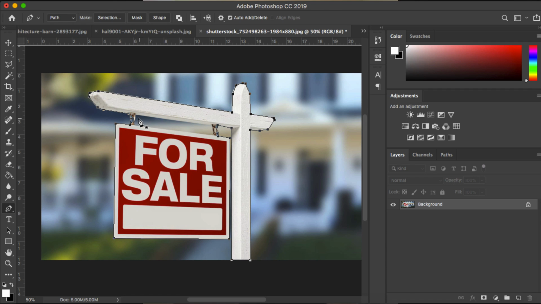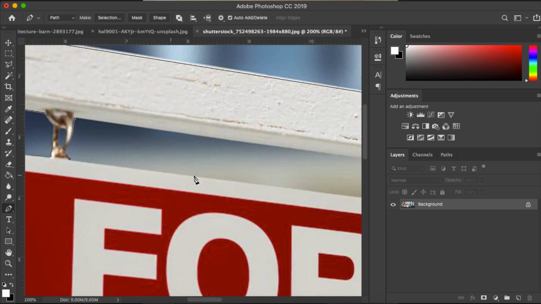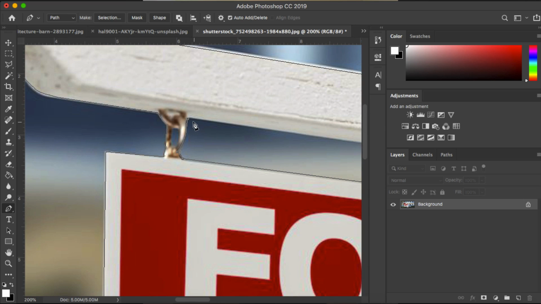So what I'm going to do now is I'm going to create another path inside here so that I can remove it after. So I'm clicking and click and drag, Alt, and then going to the other side of the sign, clicking and dragging, just because I want this to have a nice soft curve, and then connecting them, seeing that circle.